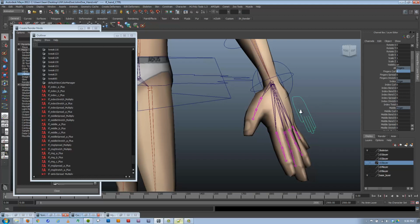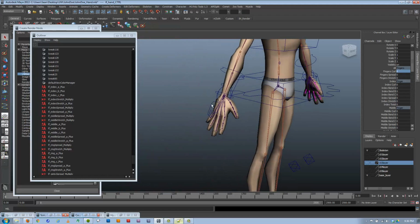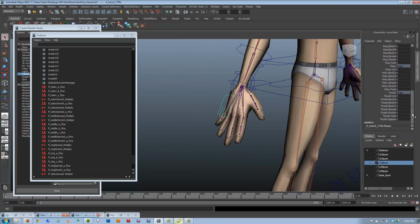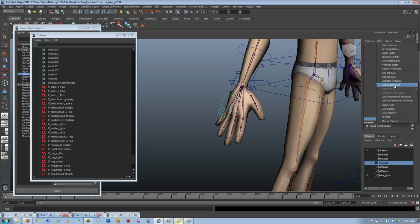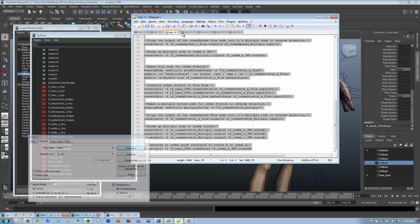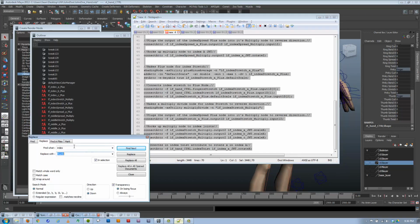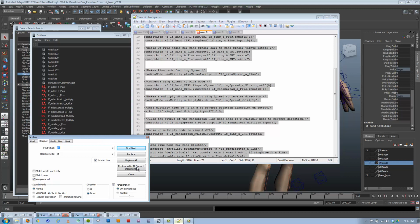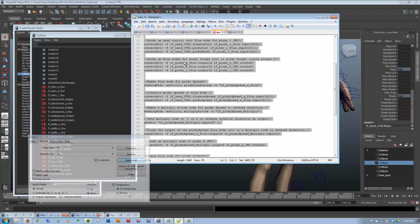And there's our hand. Our hand is hooked up. And so if we look over here at the right, in theory this should all be the same. I'm going to delete off this oppose also. And so, okay, here's where we really test if we've saved ourselves any time. I'm going to replace left for right, replace, and do that in each one of these windows. Replace, replace. And again, this is another great thing about Notepad++, just being able to do this.